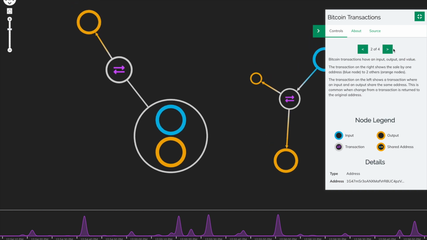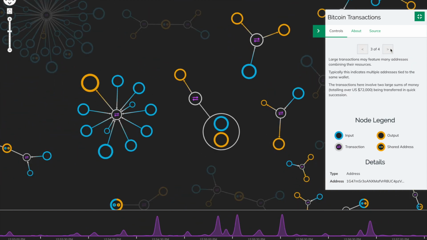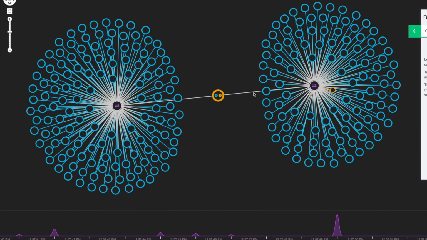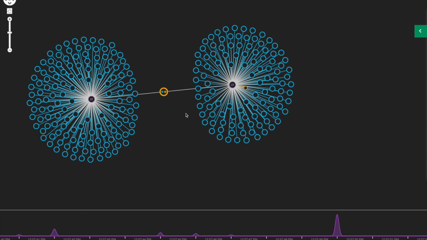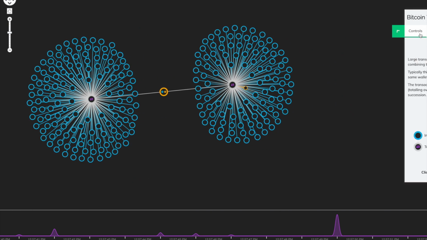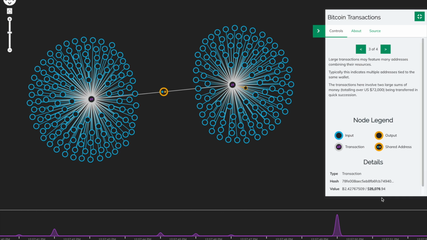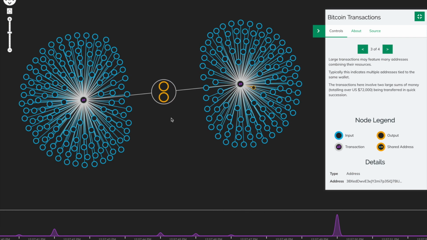That's a typical picture, but there are some other interestingly shaped creatures lurking in that picture. Here's one that you might have spotted. It's a very large structure, and this basically represents two transactions that have transferred a very large amount of money. If we click on one of these transactions, we can see the one on the right was for about $25,000 at the time, and the one on the left was about $47,000. So an awful lot of money moving around here. And we can see in order to transmit that large amount of money, a huge amount of inputs had to be collected together to form that transaction.